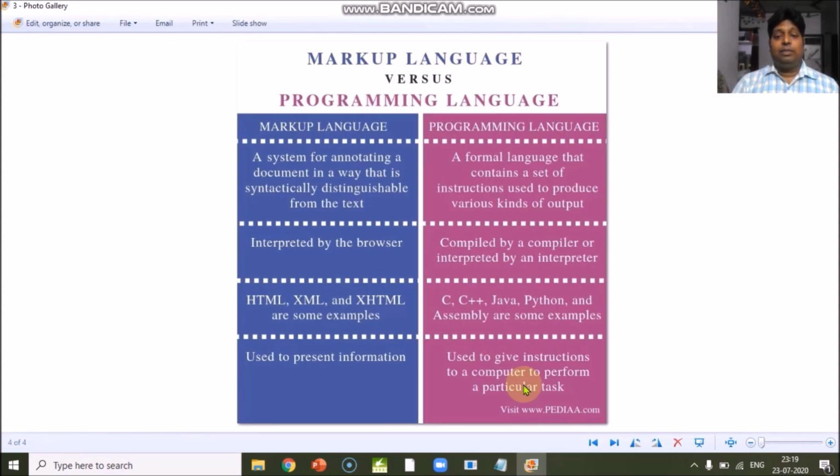Now, the difference between markup language and programming language. A markup language is a system for annotating a document in a way that is systematically distinguishable from the text. So basically it is to present information.